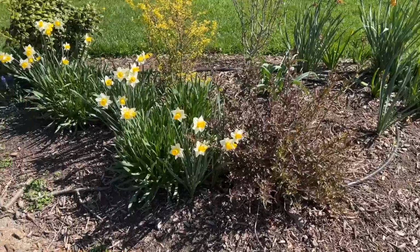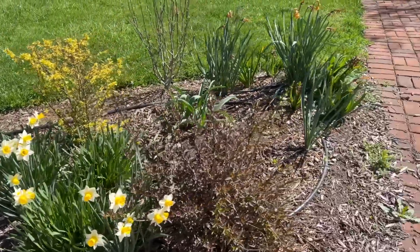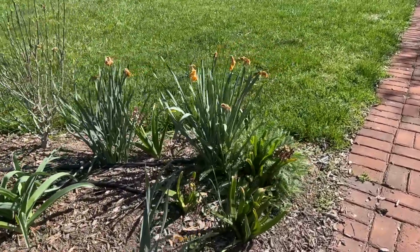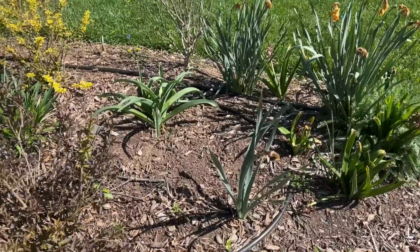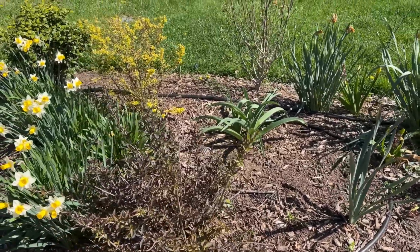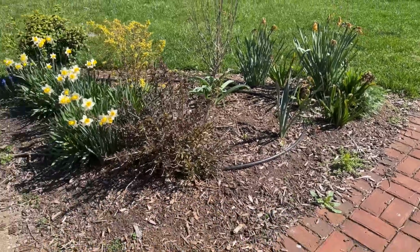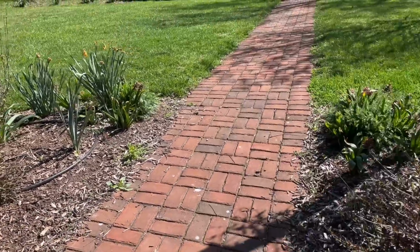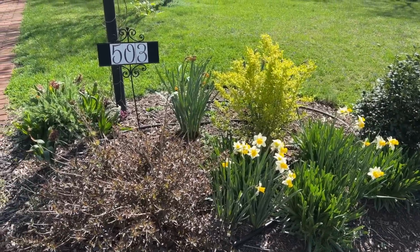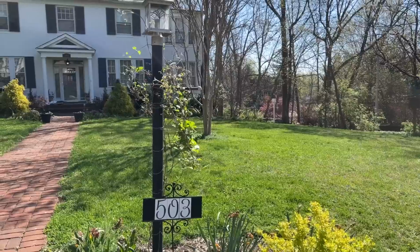In this bed, we also have Millennium Allium that are starting to put their greens up. We had hyacinths, but they have finished their show, and we have some yarrow. I think in here I'm also hoping that the great blue lobelia may come back. I think I planted some iris rhizomes in here. So it's chock full of wonderful things. And on this side, it's the same plantings. The only difference is that instead of the Rose of Sharon, I have a Jackmanii clematis on the lamppost.